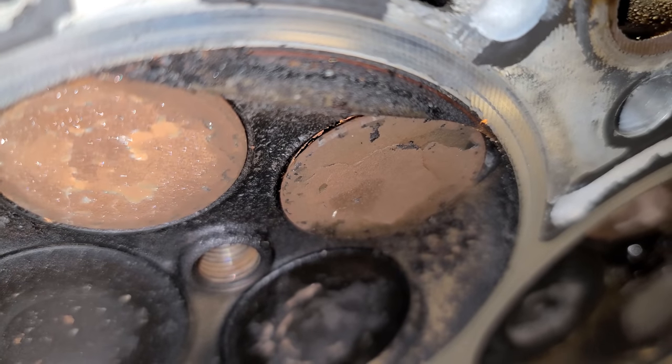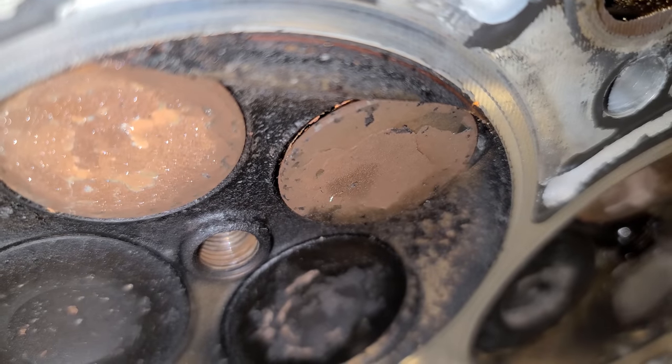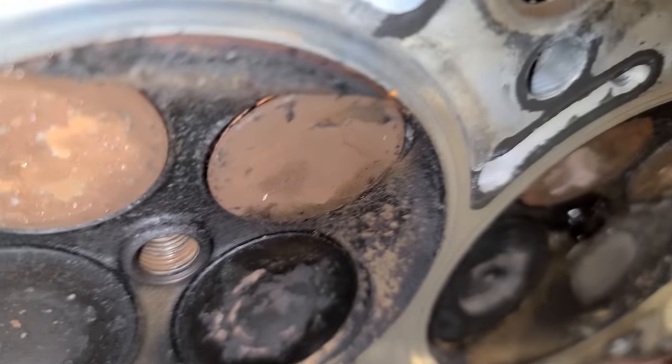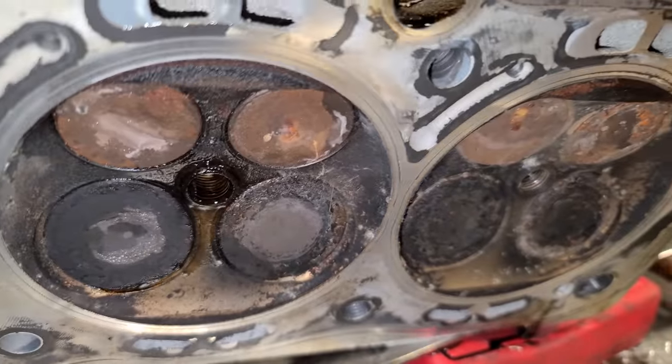Look at that. So with the camshaft removed, all of these should be completely closed. There's nothing holding these valves open. And that one is open. I wonder if it got a chunk of rust in there and now it's stuck. Oh man, this is not good.